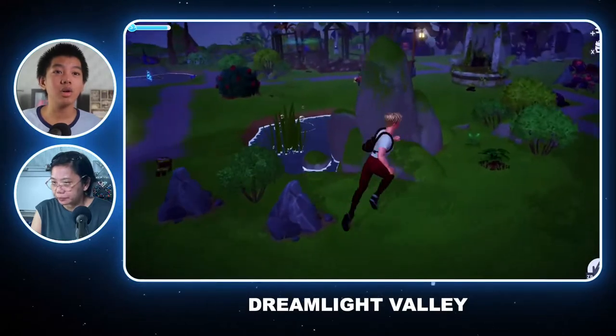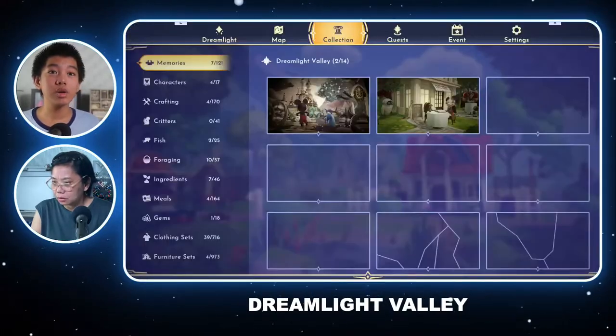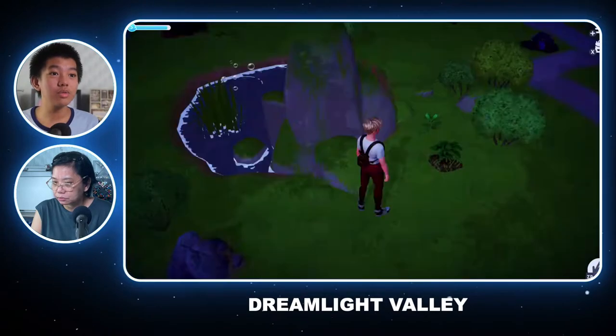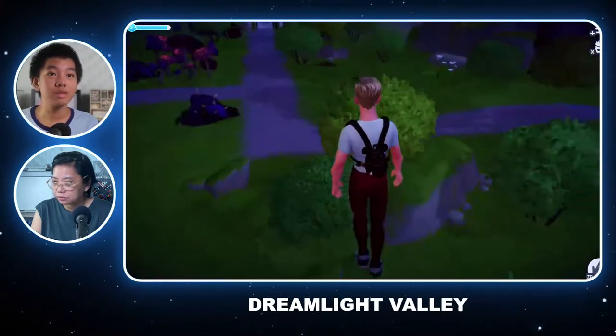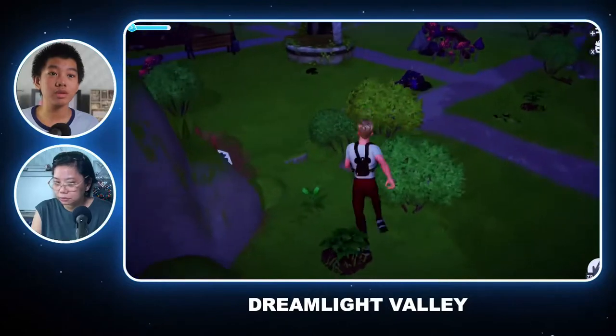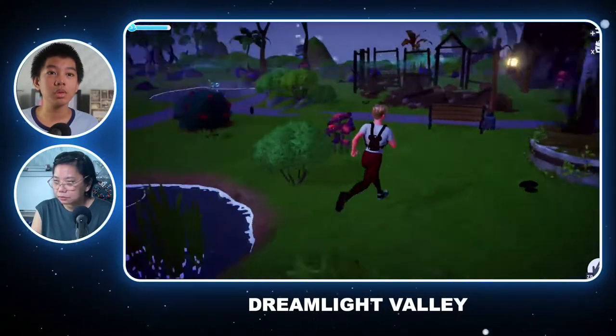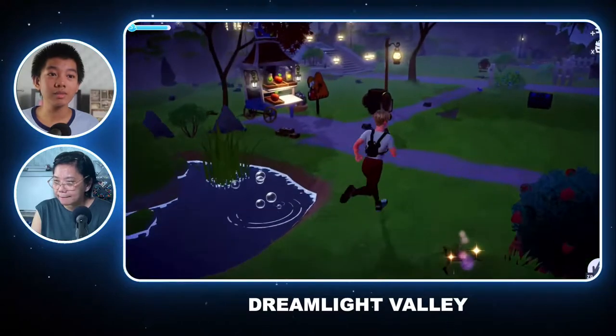And also, if you go to the quest menu, you'll find out that you can unlock the castle if you get 2,000 Dreamlight. So I guess I'm gonna have to go Dreamlight hunting then. Wait. Your inventory is full, or maybe... I think my inventory might be full.